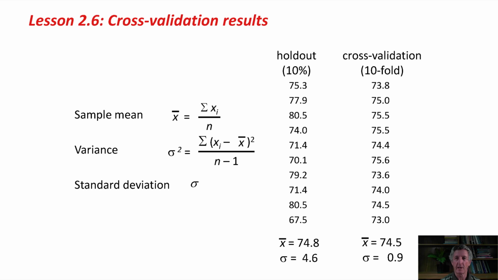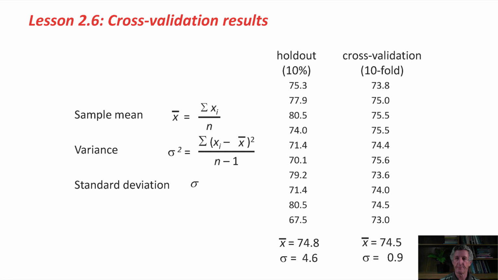Before, we used these formulas for the holdout method. We repeated the holdout 10 times, and these are the results you get on this data set if you repeat holdout. That is using 90% for training and 10% for testing, which is of course what we're doing with tenfold cross-validation. If I average those, I get a mean of 74.8, which is satisfactorily close to 74.5. But I get a larger standard deviation, quite a lot larger, 4.5, 4.6, as opposed to 0.9 with cross-validation.